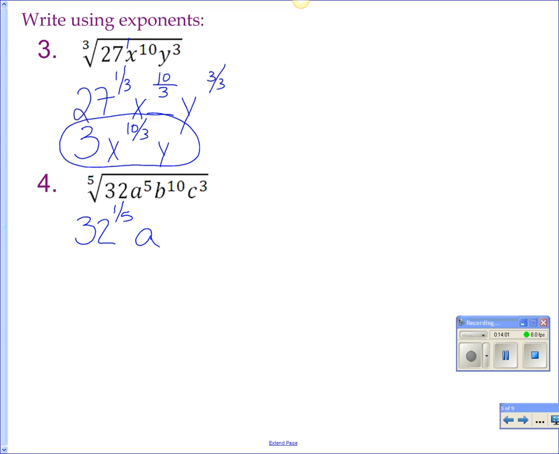Jack, help me with the A. Faith, help me with the B. And Madison, the C. Elijah, is that my final answer? Okay, so type in what you need to type in.